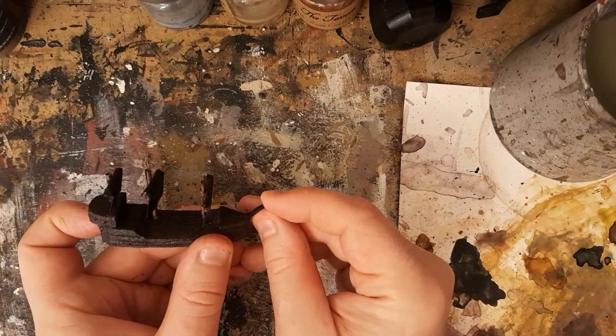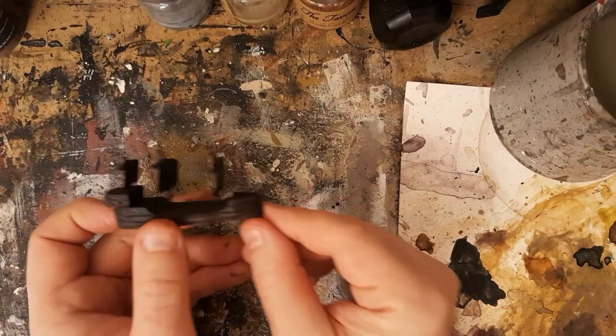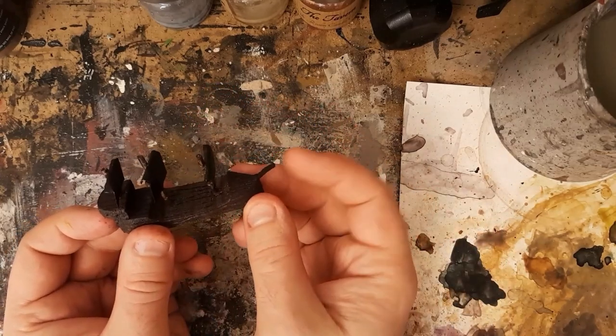What I'm going to do is just bend up that nose of the ram. Our player ship doesn't have it, it's straight, whereas this one I fancied it being bent up.